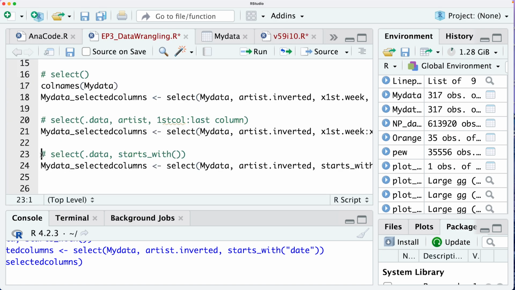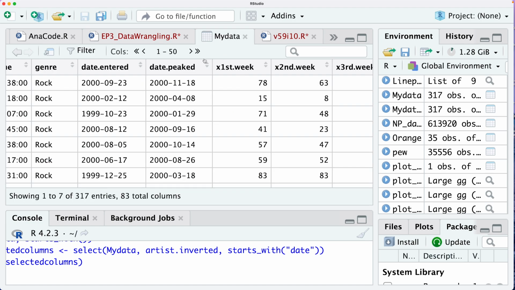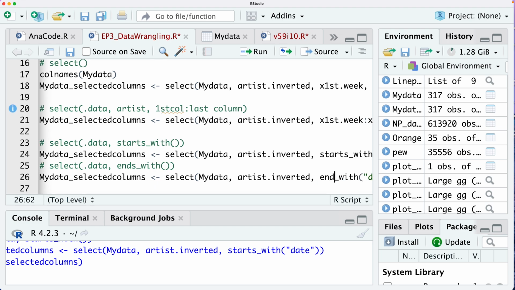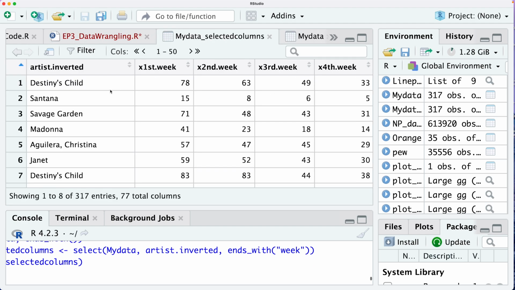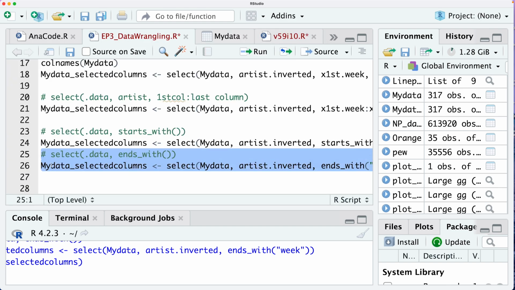And you can also use ends with, like you're going to keep all columns that end with week. So you can use this function and change it to ends with week. And in the newly formed data, the columns are kept based on their ending words. There are also other ways.